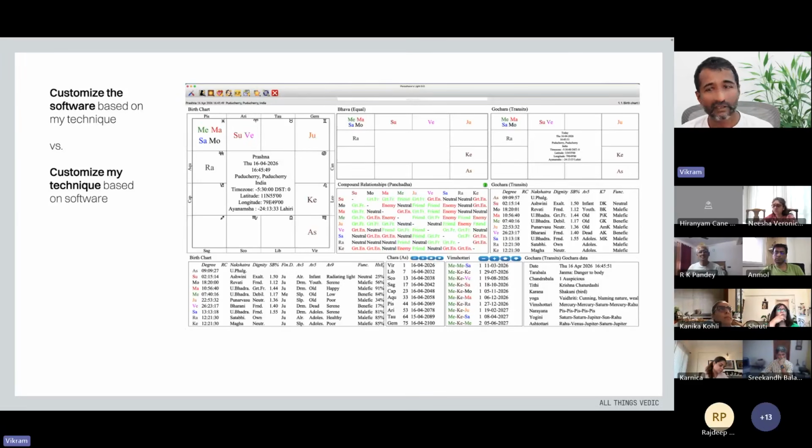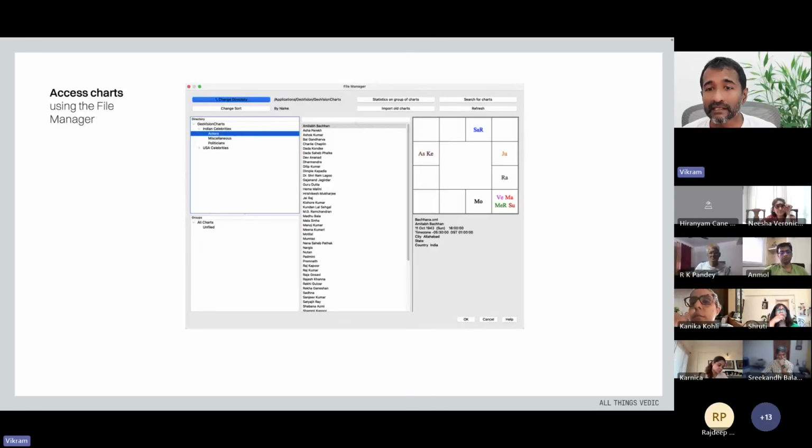So this is the chart. This is how my screen looks like. This is how I've set up my work screen. Now, first thing that I'd like to show you all when we get into the working session is how to access charts. There's a keyboard shortcut, I will give you that. And then this screen opens up and I can see all my different charts that I've saved.